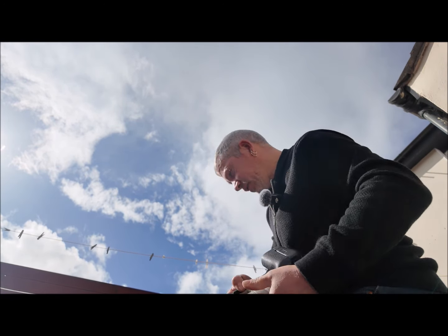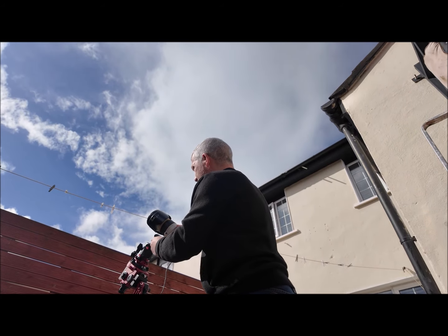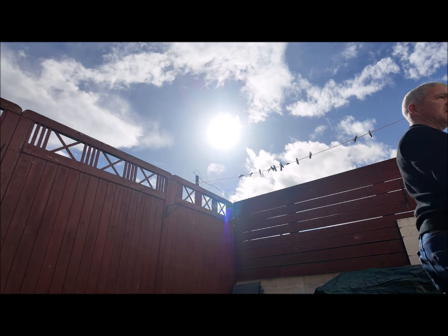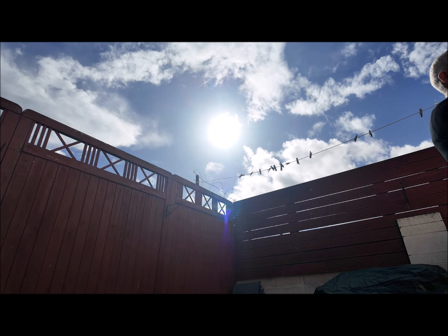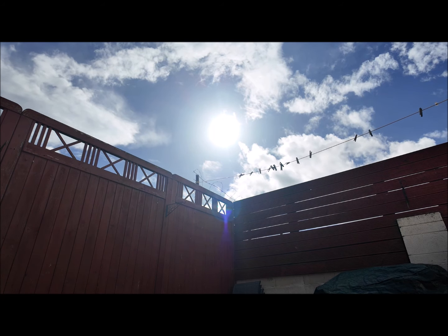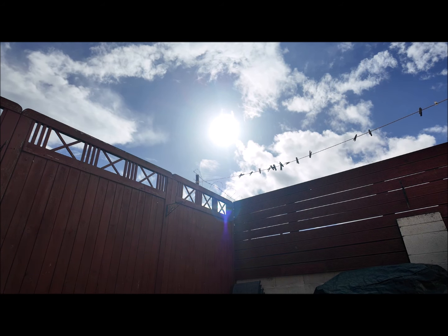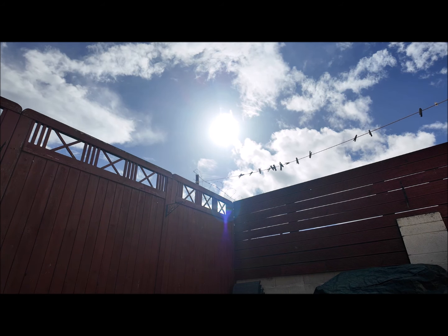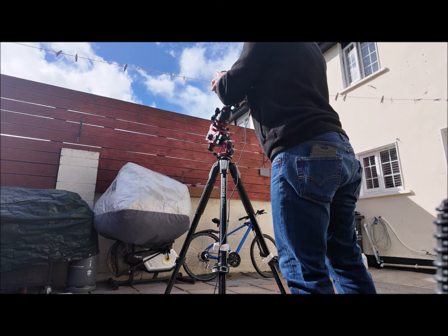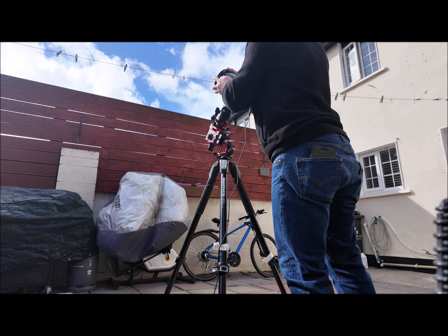I'll quickly tighten that up — the tracker is still tracking so I don't need to worry about that. I just need to lock it in there, take the cap off, and put the solar filter on — that's the most important thing. I'll leave the lens hood there for the minute, just enough to hold it, and turn the camera back on. So I decided I may as well have a go with the 70-200 while I'm here — just to make sure. I had it on 200 on the other lens but it's a different lens, you never know — it might look different.